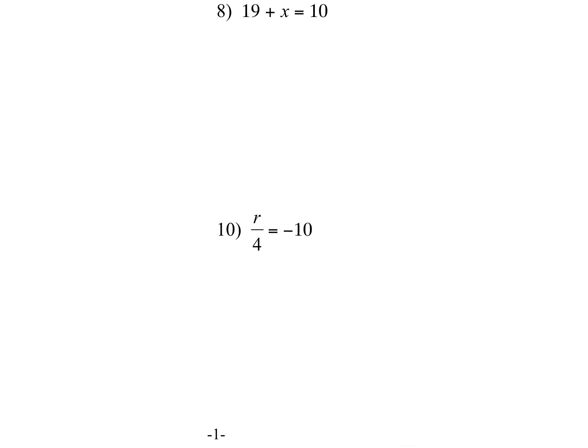All right, and we can do the same thing with something that's being divided. Remember that r over 4 is the same as r divided by 4. To get rid of something that's being divided, you want to do the inverse of division, which is multiplication. R is our variable that we want to isolate, so we want to multiply 4 on both sides. And then again, 4 divided by 4 is 1, so we don't have to write it. So then we get r equals negative 10 times 4, which is negative 40.